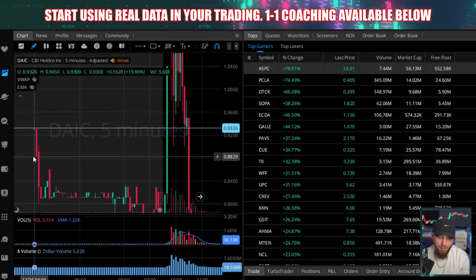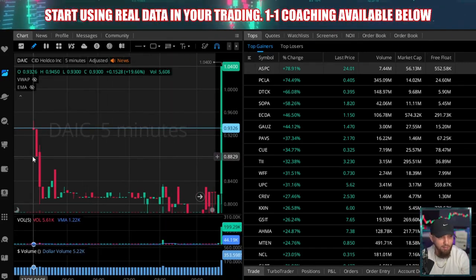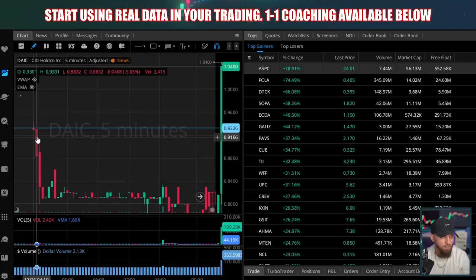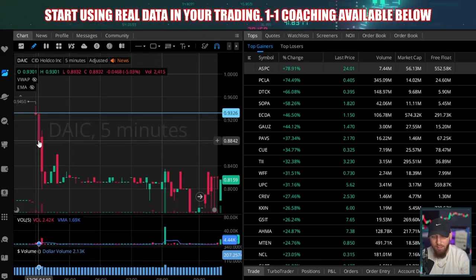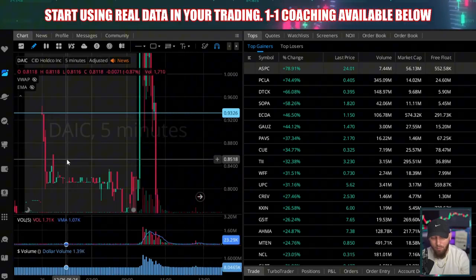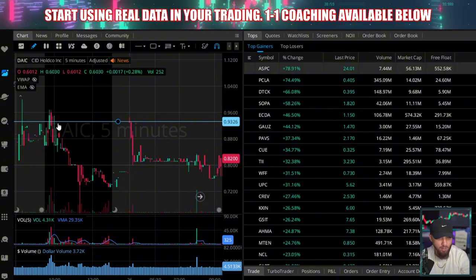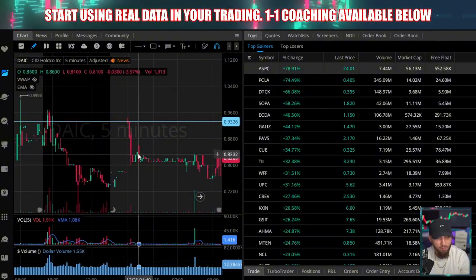So right here, this is where sometimes creating levels can be hard, because we get this pop on very low volume. At the bottom here, you can see my custom dollar volume indicator. On this pop, only $5,000 flowed through this candle, and on the next candle, only $2,000. But nonetheless, we get this pop, and this is a level. When you zoom out, what made me really want to use this level is that it's also where we got rejected during the previous day on low volume as well.